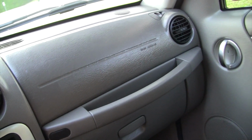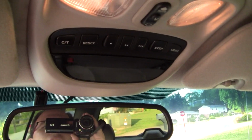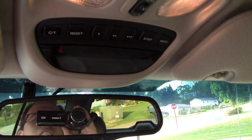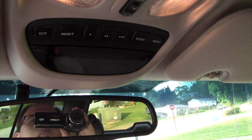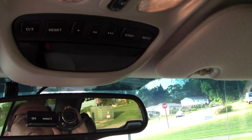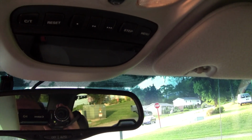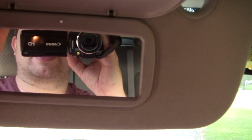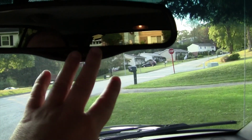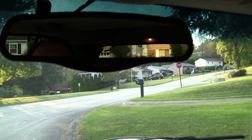This is the inside of it here. It also has this overhead console up here, which is kind of a neat feature. It gives you the temperature outside, compass, as well as your oil life and your fuel economy. You know, how many miles per gallon you're getting and how many miles you have before you're empty. The little vanity mirrors. Hi guys. It has the auto dimming mirror on this Liberty, which is nice.